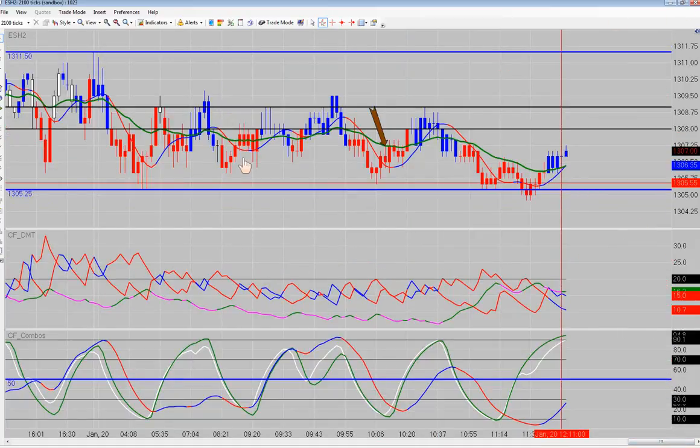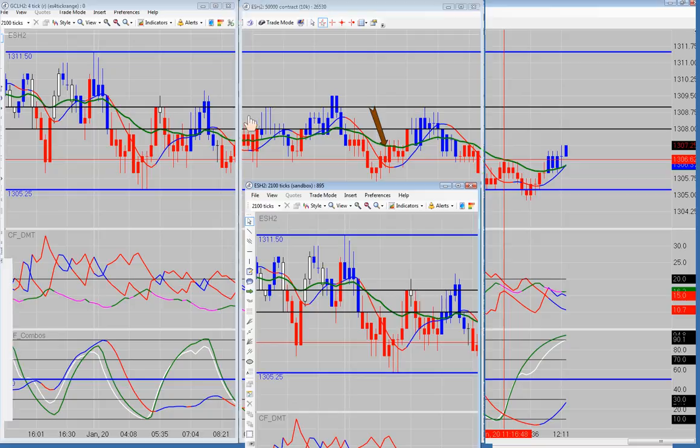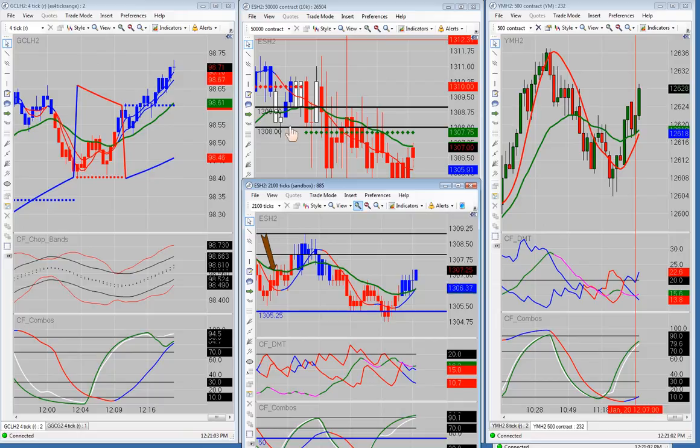Okay, we didn't have any trades on the ES this morning. There was one Mike R trade that set up right in here if you wanted to take it. We didn't want to take it. There was another one that set up right over here. If you wanted to take it, that would have given you a couple of points. We didn't take that one. And there was a George trade that set up this morning that gave the 2 full points as well. But we weren't taking any trades on the ES until we got out of that range.